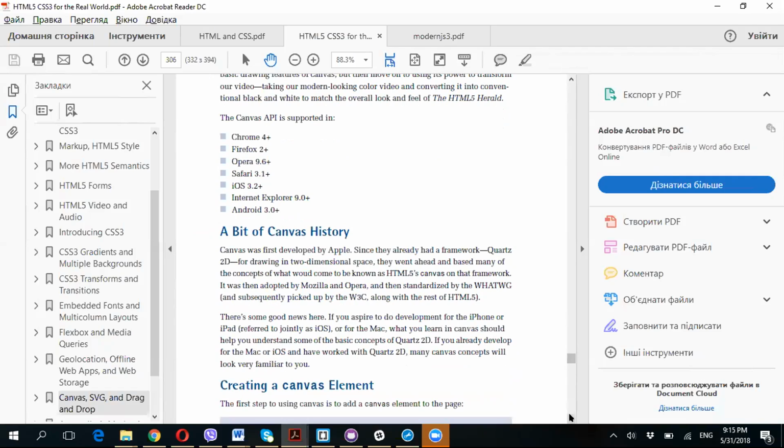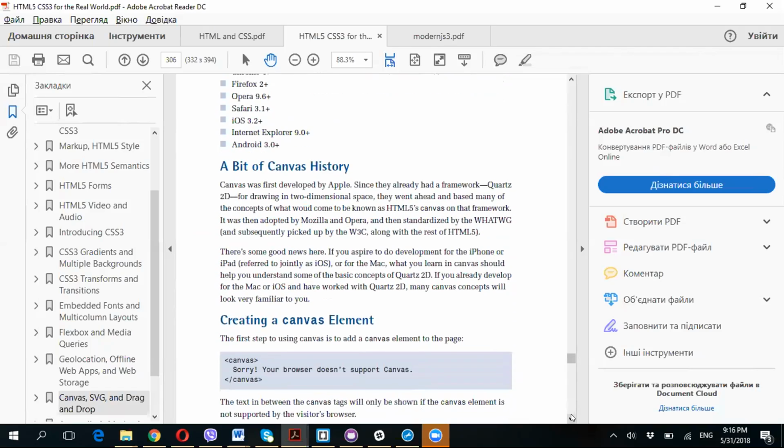It was adopted by Mozilla and Opera and then standardized by WHATWG and W3C, and it became part of HTML5. So some concepts are very similar to the programming language for iPhone or iPad.